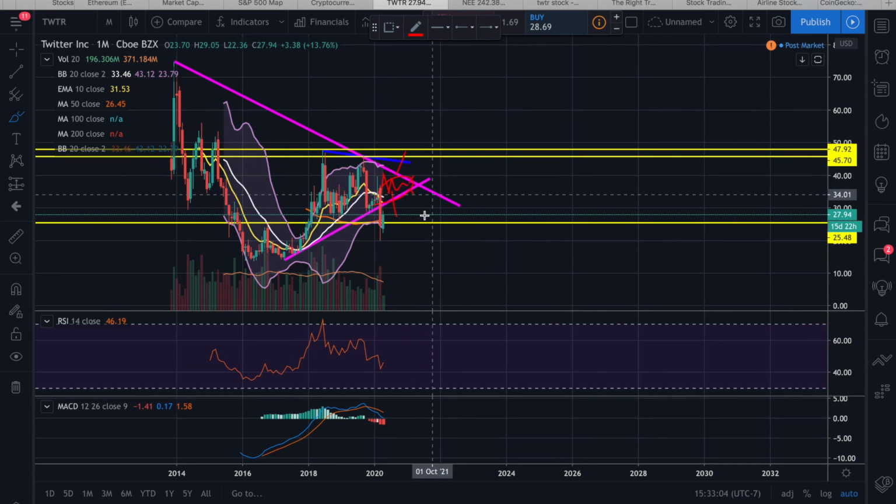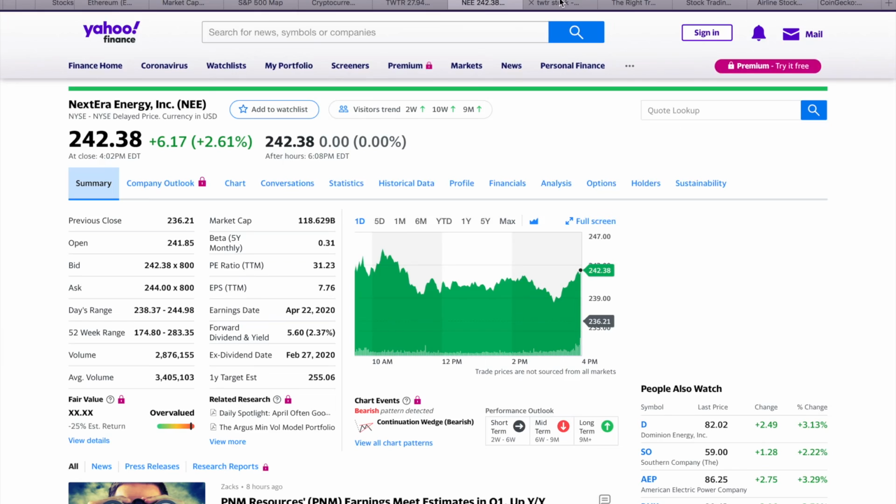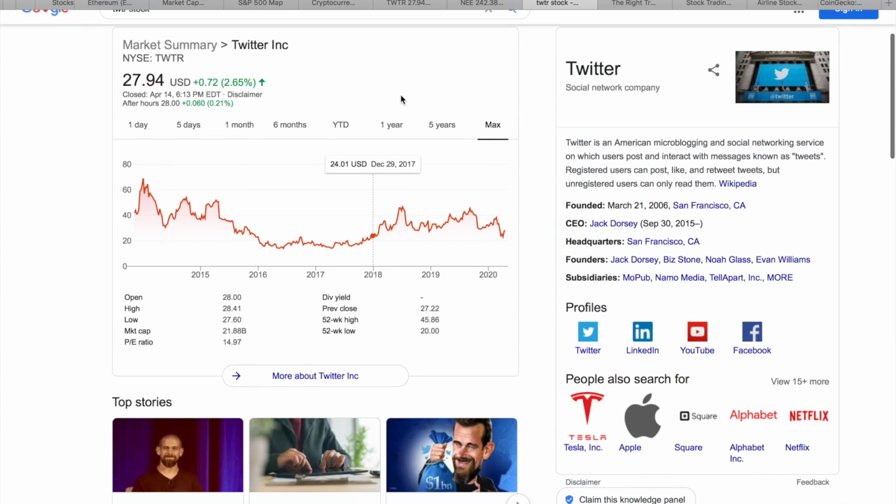So if at any time the stock breaks above that and is able to really get past resistance, so above $50 probably, then at that point it's maybe a little bit more reasonable to consider getting in on a stock like this. But otherwise, I think it's maybe best to avoid, especially if you're thinking more on a long-term basis. So that is another thing that I wanted to mention there.